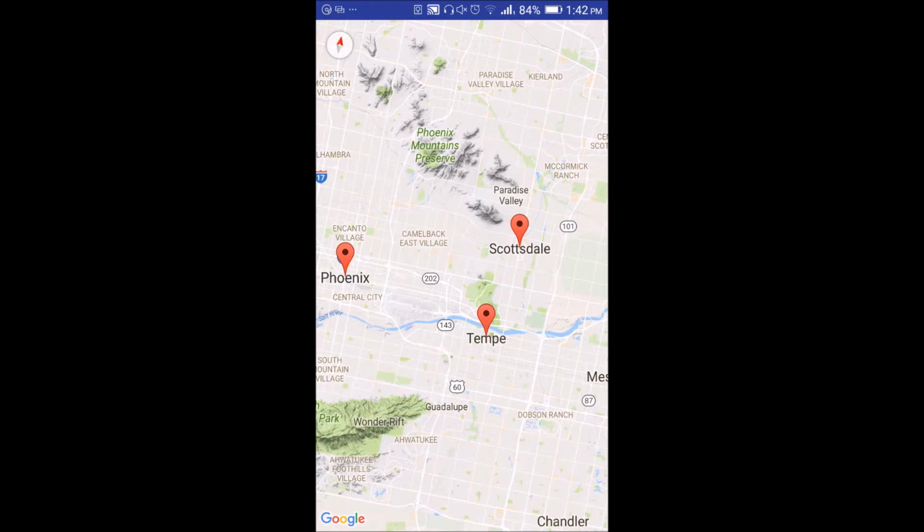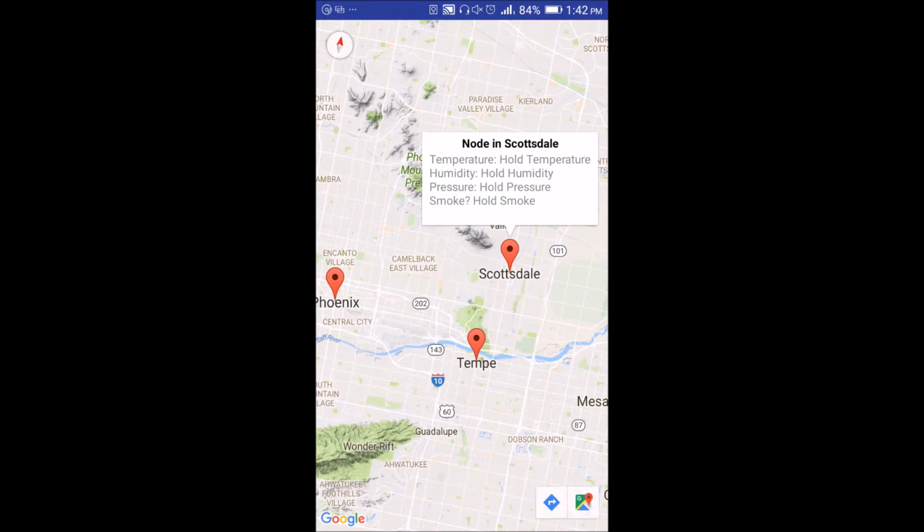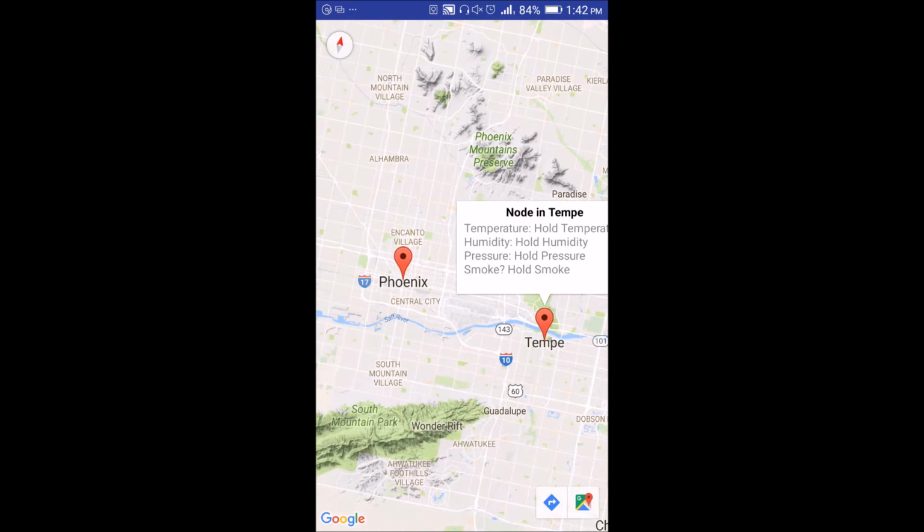This application will not actually directly interact with our nodes, but rather with the website which we will set up, and that website serves to aggregate the information dumped from our nodes. So essentially, this scans through the text of our website, knows where to look for temperature for the node in Scottsdale, and then puts that into a variable and then displays it to the screen. And that's about it.